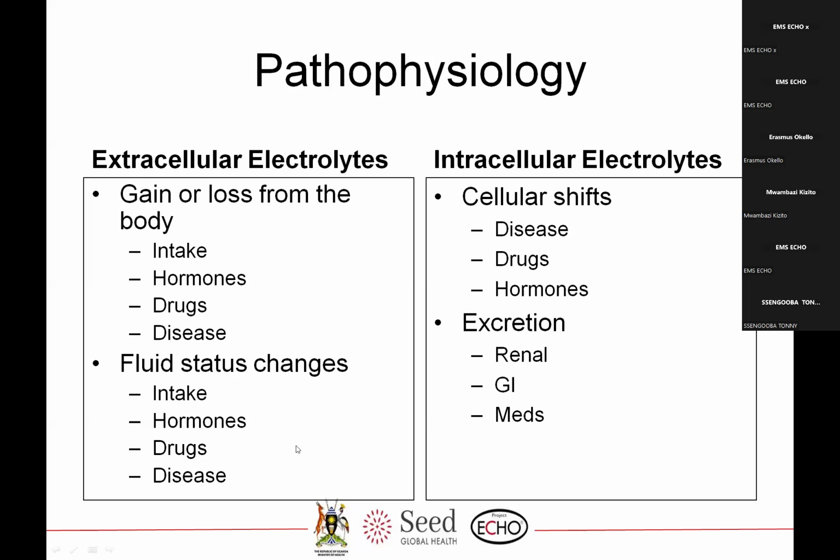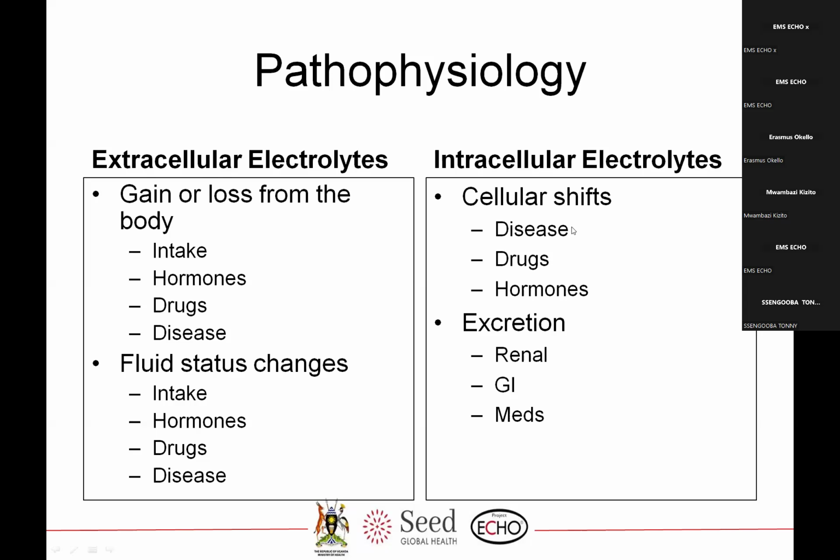Hormones, drugs, and disease influence fluid as well. For intracellular electrolytes, on the other hand, remember, they are extremely concentrated inside the cells in large quantities. So if there's a change in the blood levels of these, for example, a change in potassium, the first issue is something to do with its stay inside the cell. Usually cellular shifts are the leading cause of, say, an increase in potassium outside the cell. We shall go into the details if we get a moment with time.